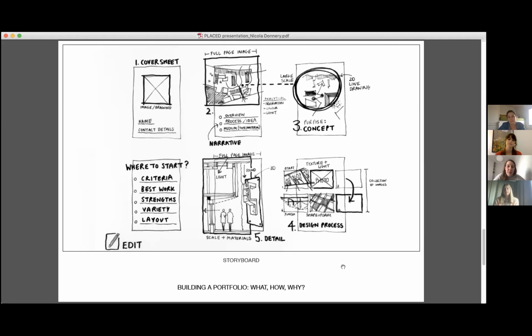I then like to think about my skills and strengths, and then look at all the pieces of work that I have and identify the best pieces, and then check back and say, do these pieces reflect those skills and strengths? Because I'm trying to demonstrate them in the work. And I also want to make sure that I'm showing versatility. So have I got a variety, like we talked about, the paintings, drawings, models, things like that. And finally, as the others have both said, I like to think about the layout. Will the page contain one full-sized image, or is it actually a smaller collection of images that work together? And then, of course, there's the order of the pages.